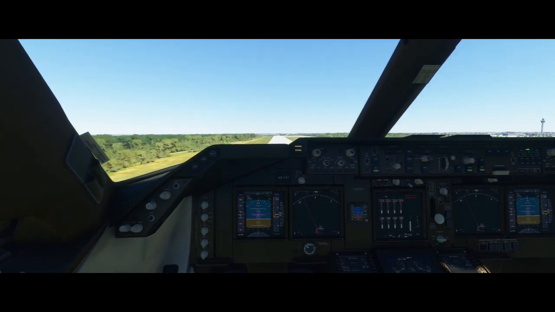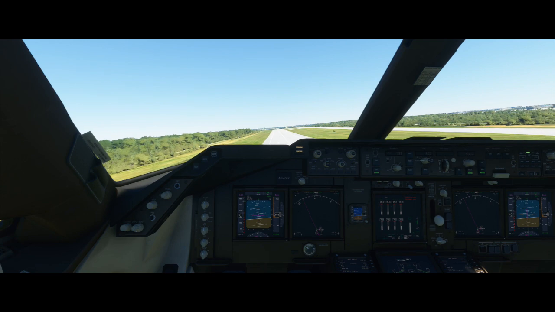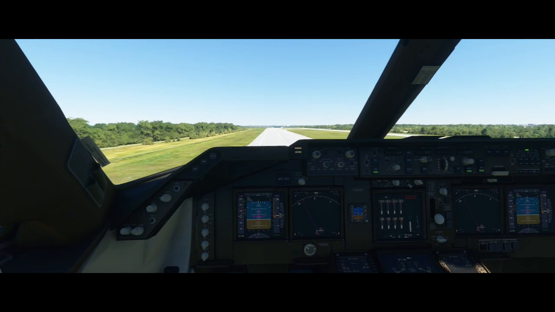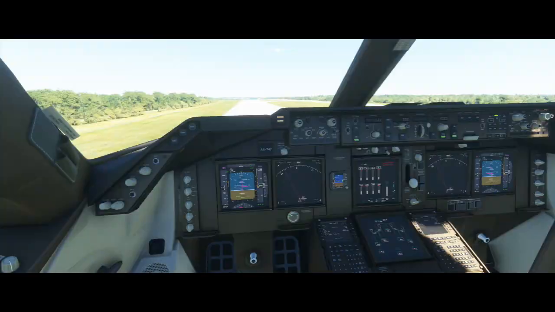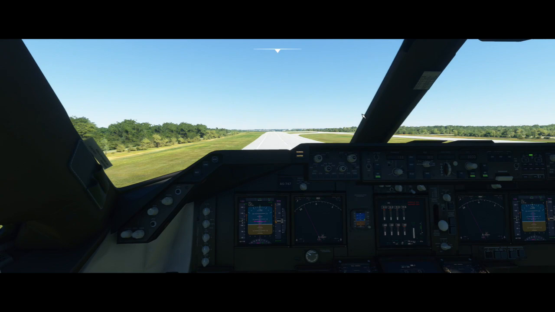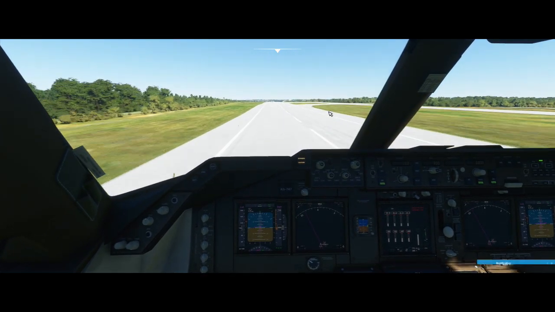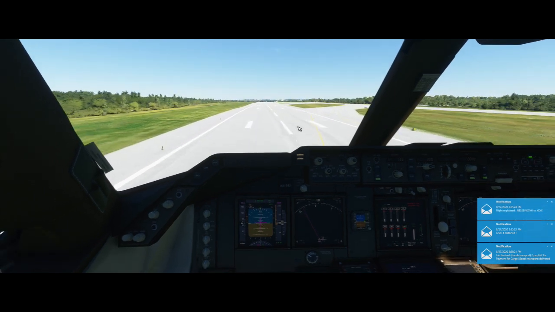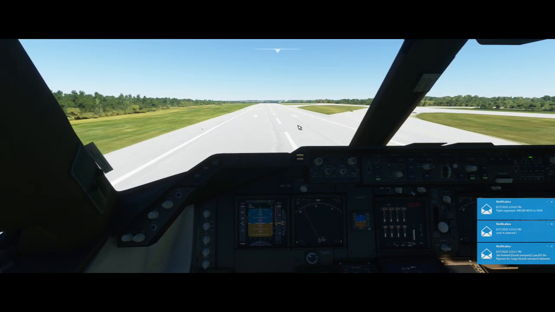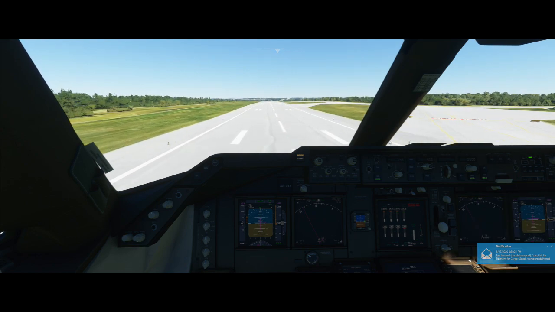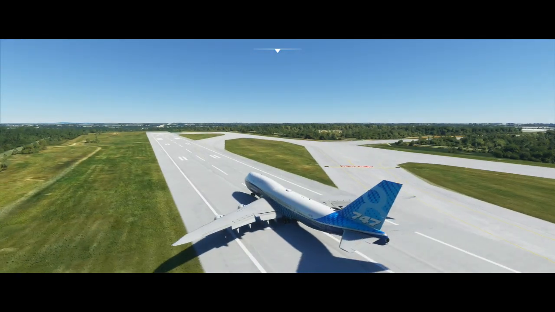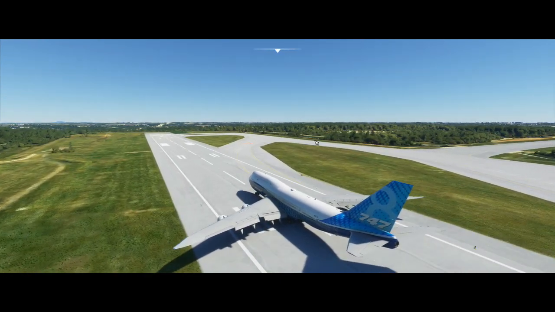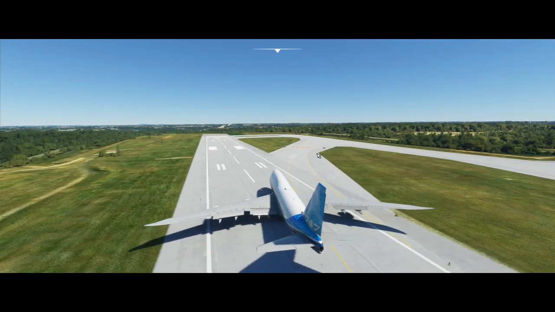Yeah, it takes some practice in order to land the 747, as you can tell, but there we go, we have touchdown. And my reverse engines should be out, which they are. They're okay, level 4 obtained. There we go. And that is how you perform an ILS landing there. So that landing was obviously a little rusty, but you guys get the point. And at this point you can manually brake and get off the runway.